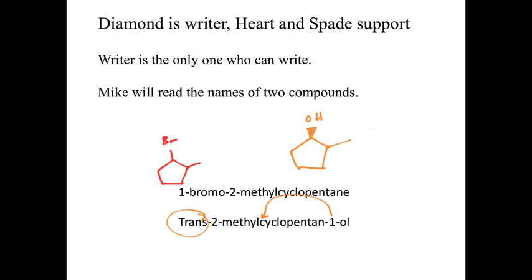I considered, very briefly, being like 1R, 2S, 2-methylcyclopentan-1-ol, and I thought that was just too much of a knife in the back. So I figured the trans was a decent enough shortcut that we could at least get there. Which is great. Everybody got that. We start to notice pieces of nomenclature coming back, functional groups, relationships between groups. I had a bunch of people write down stereocenters. Fantastic. Those are stereocenters.